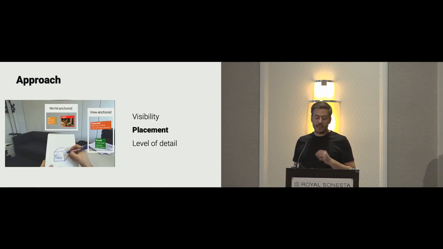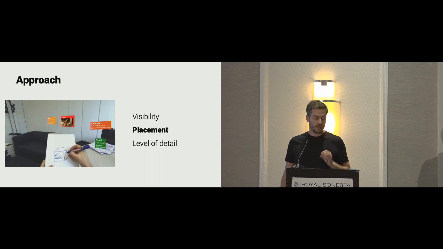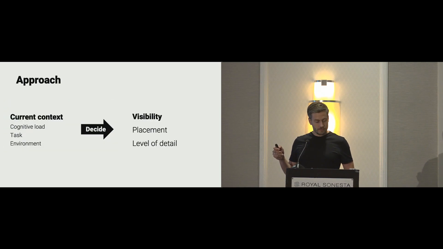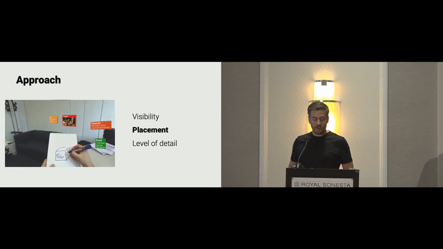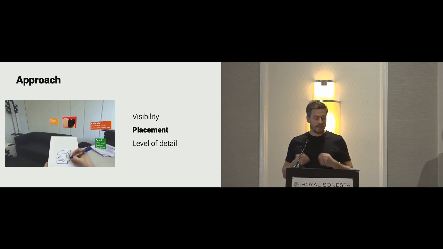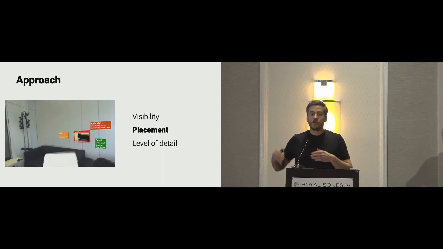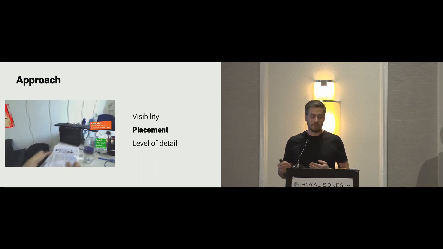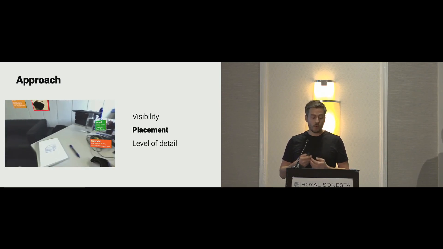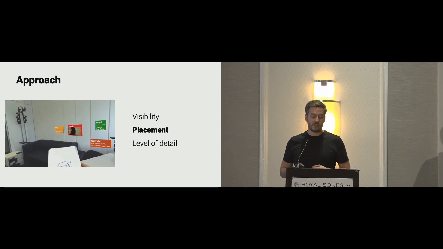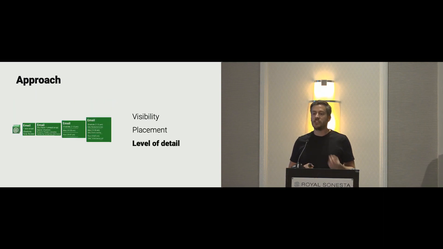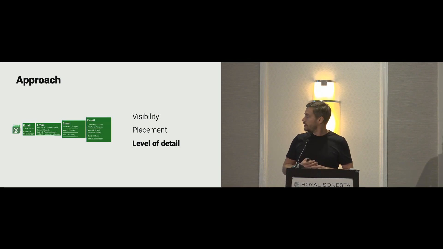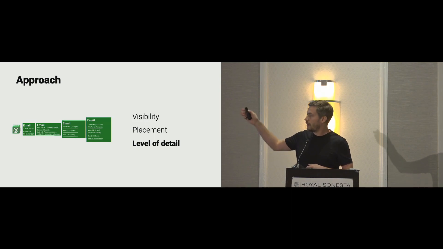For placement, our approach decides if an element should be anchored in the view or in the world. With view-anchored, I mean displayed as a heads-up item. We decided on this more simplistic model of placement since it allows users to exploit their spatial memory, but it could be potentially extended with an adaptive placement method. The user adjusts the position of items in the world, and we decide if it's in the world or as a heads-up display. Third, we want to decide on the level of detail of an application — here you see an example with the email application with five levels of detail, with increasing information from an icon to your last three emails.